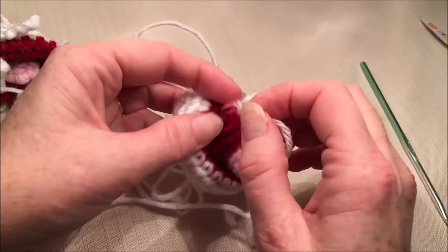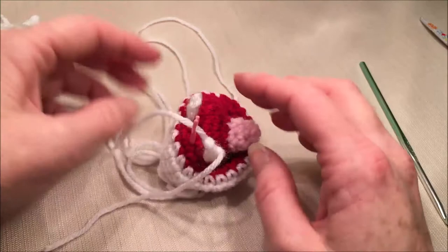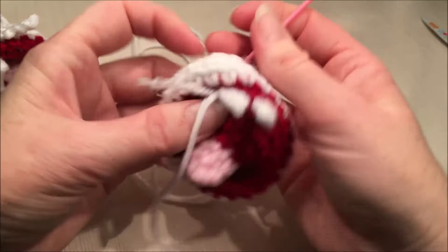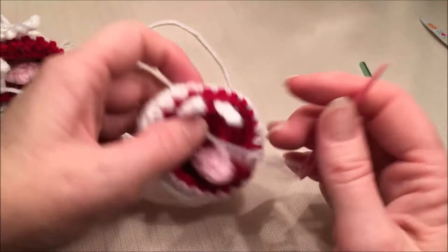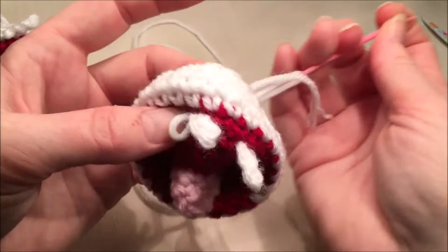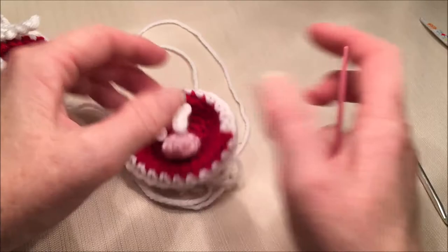Anyway, okay, I'll let you guys make your teeth, get some teeth in, play around with how you want them, and get them tied. While you're doing that, I'm going to figure out how I'm attaching this so that the center of the mouth doesn't come popping out if you pull on the tongue. Okay, so I will see you in a little bit.